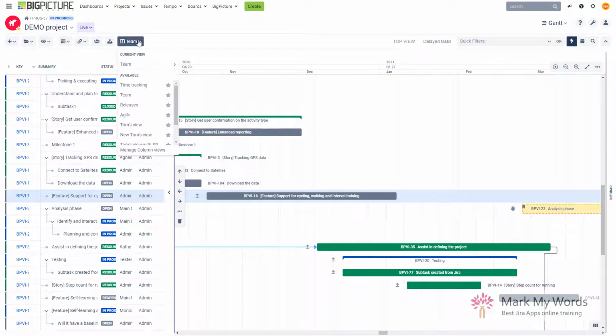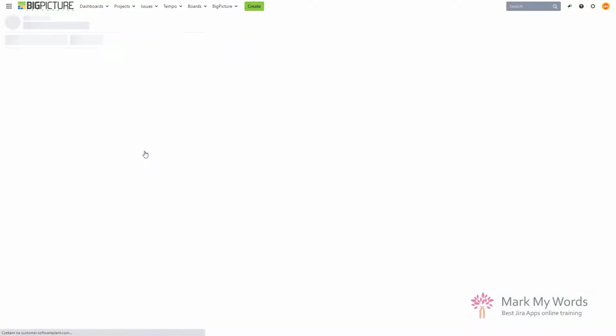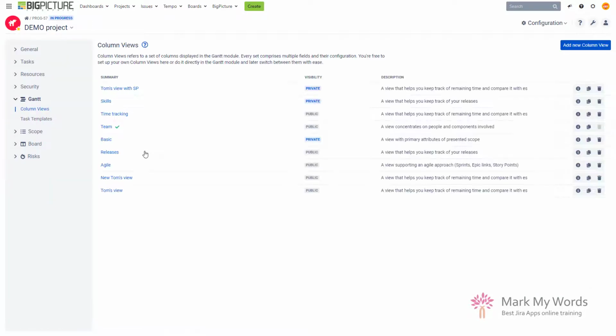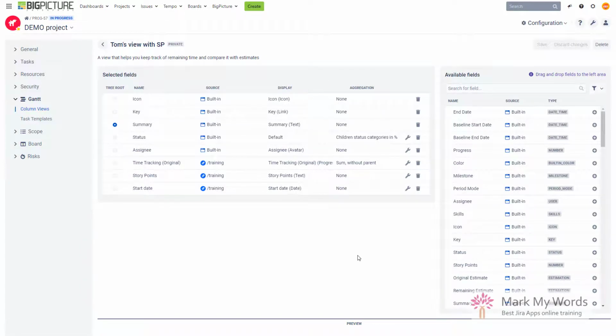And also another thing that has changed a little bit is managing column views. Managing column views, that again takes us into the administration of the box, and managing column views now has a new look and feel. So if you get into the details of a column view, you will see that it looks a little bit different than it did before, but in general, the functionality is more or less the same. If you're attending my trainings or our trainings, you will also know that actually coming in here and modifying the column views is no longer a great thing to do, because it's much better to do it from the Gantt itself. And basically, I don't care too much about this view anymore.